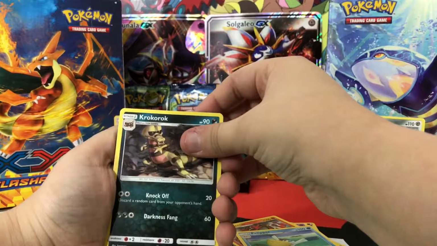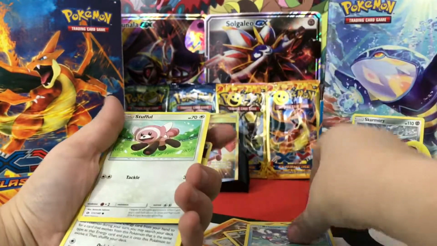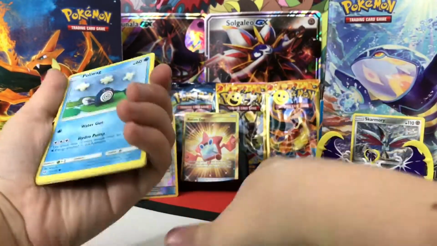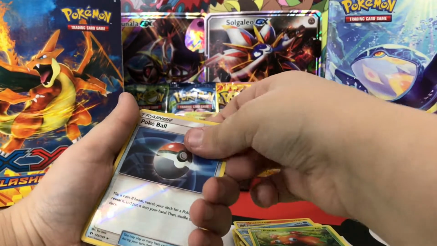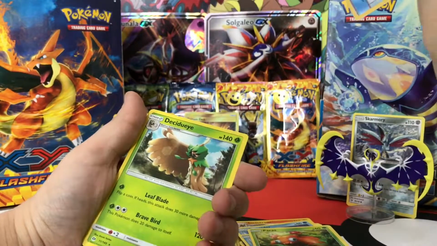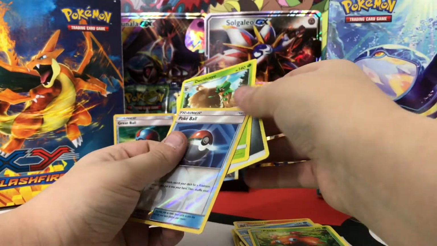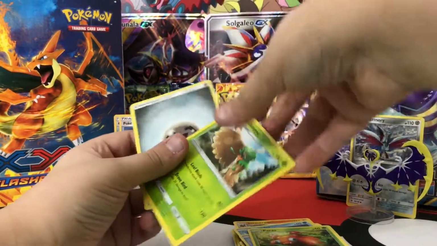Pelipper, Crocorock, Brainery, alright, Snuffle, Eevee, Dewpiper, Poliwag, Paris, Pokeball Reverse, Decidueye. That was from a Decidueye pack, so that's weird. Okay, whatever. Put that next to the Pokeball. Great Ball.